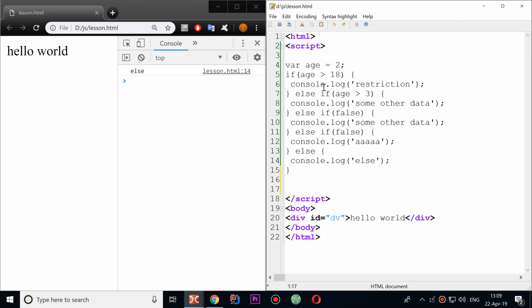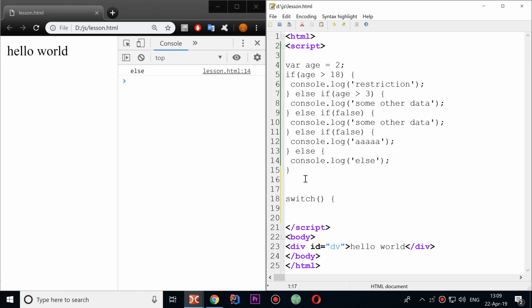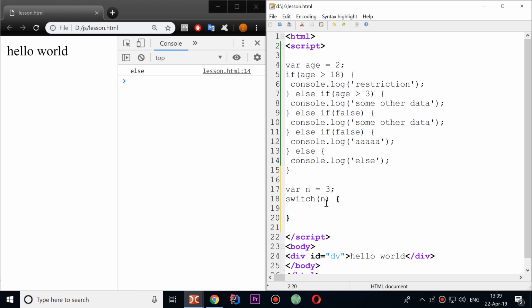So if you have such a situation where there are a lot of cases, you can use the operator switch. It looks like this: switch, and let's say we have some variable and we want to check this variable. We can make it like this: case n equal 1. We will do next.